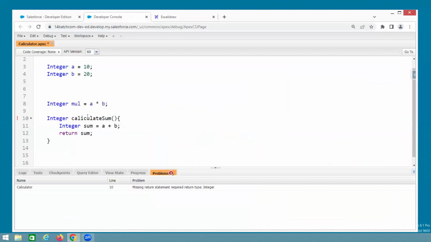Now see guys, calculate sum is an action. Within the action, one logic is performed. Because of that logic, one result is coming. That result, I want to return it. Whenever I want to return it, the runtime engine understands, hey, which type of data are you returning? Integer. That's the reason the return type of the action method is integer.